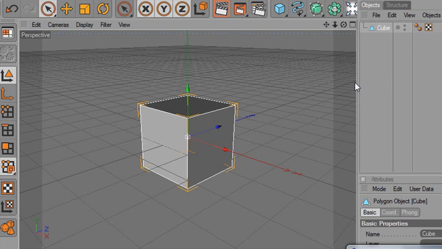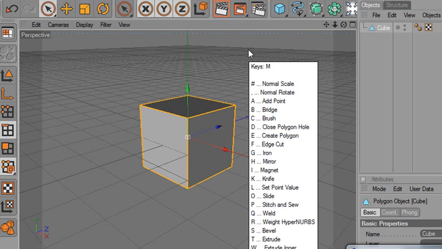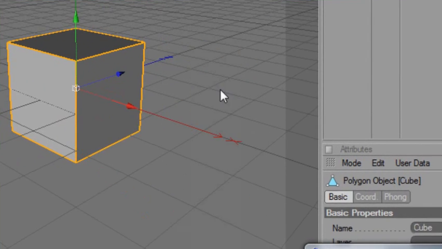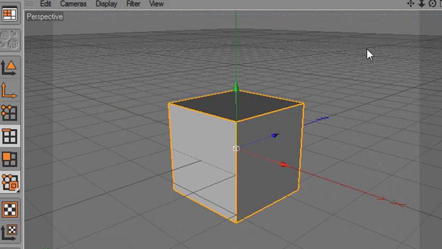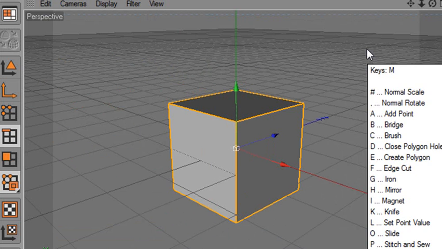Then what we're going to do is go to edge mode. You can go to several different modes: polygon, edge, or vertices. We'll go to edge mode and hit Control A, and we'll select everything. Now we use some shortcuts here. If you hit the M key on your keyboard, you're going to get the menu for all the different functions you can do. And we want to go down to bevel, which is an S right here. So with all our sides selected, just go to the shortcut for bevel, which is MS.